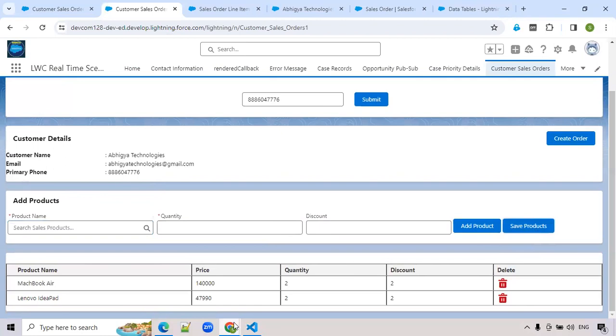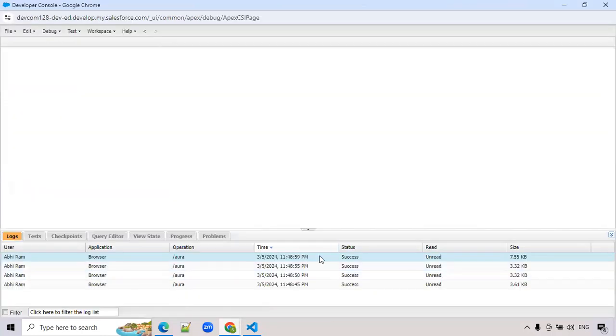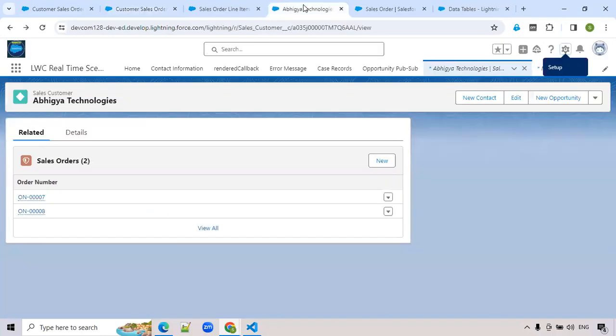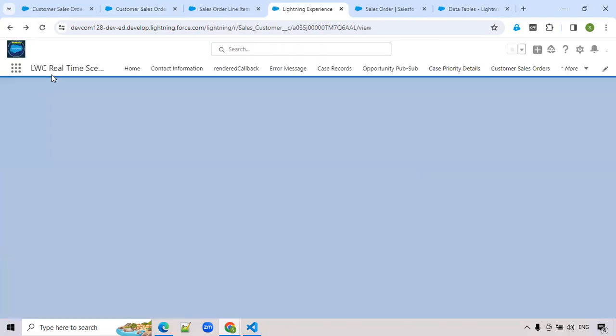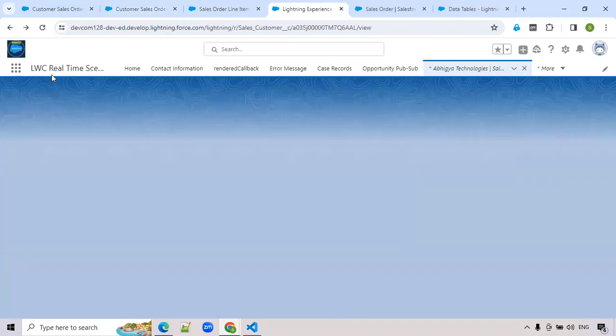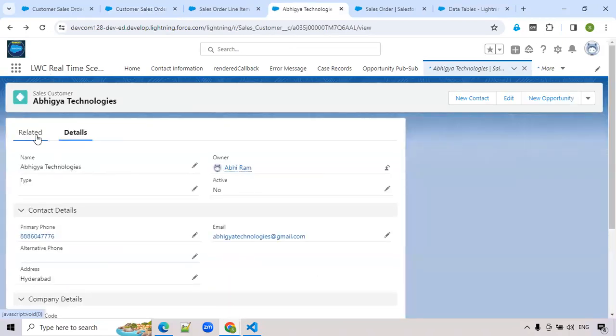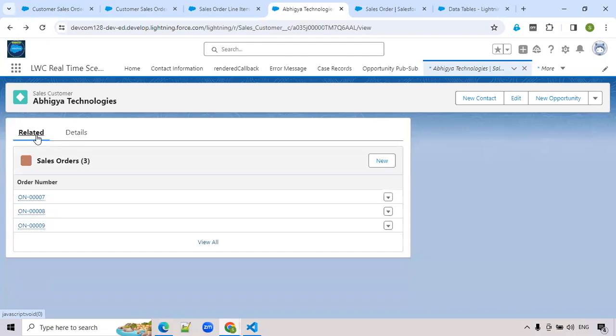Click on save. Now logs will be generated. Let's come to here. We have two. Refresh the record. So now the ninth one is created.